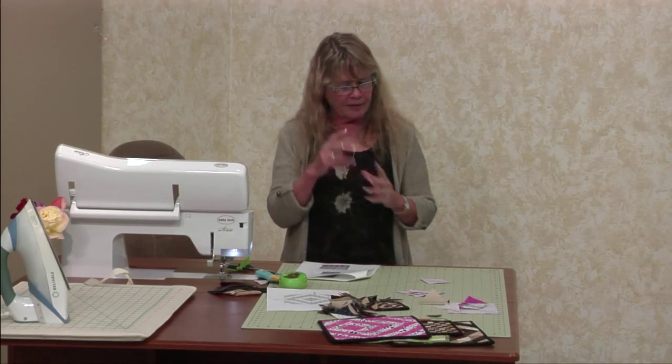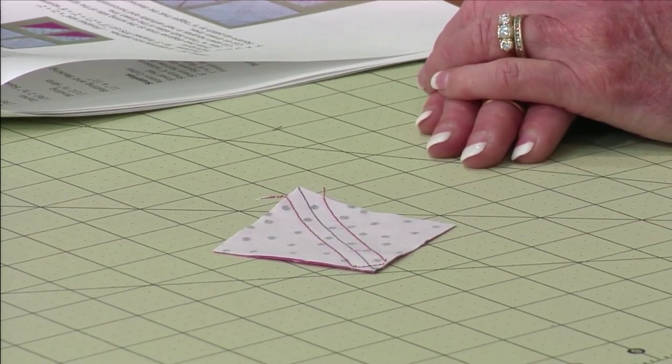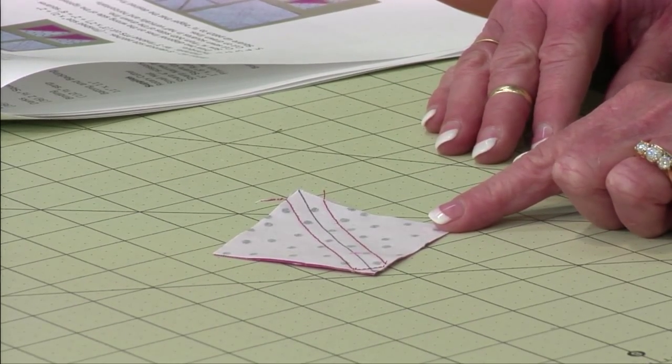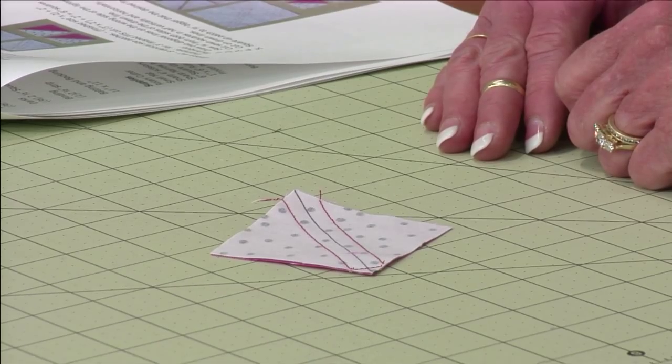Okay? So in this case, I wanted to have a 1.5-inch finish size. So if I'm just making two of them, I would need to add 1 inch to that finish size, and that's the size squares I'm going to start with. So since I wanted a 1.5-inch, I started with 2.5-inch squares, and that's what you have in your kit.